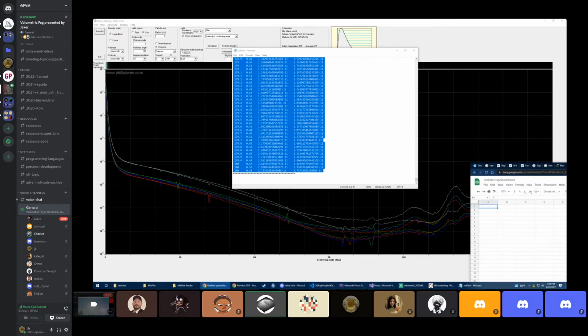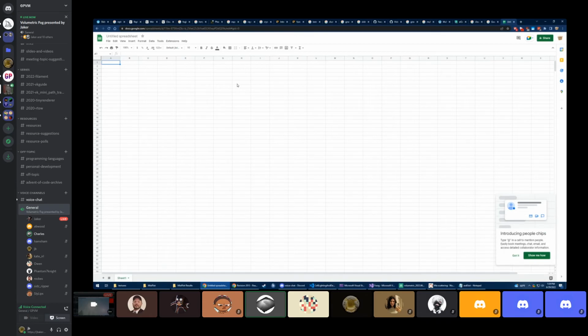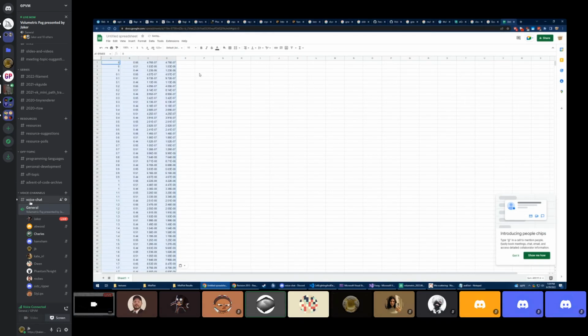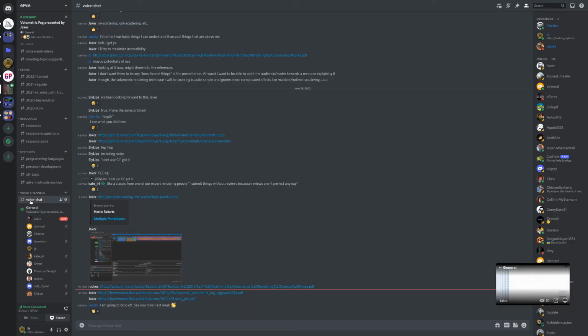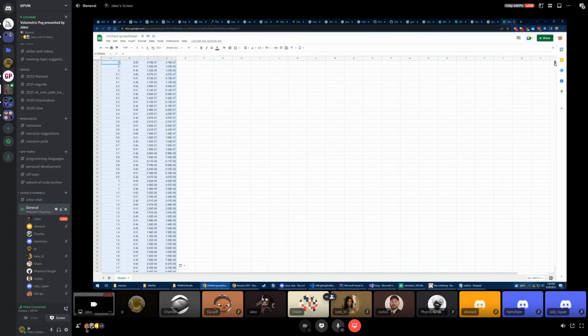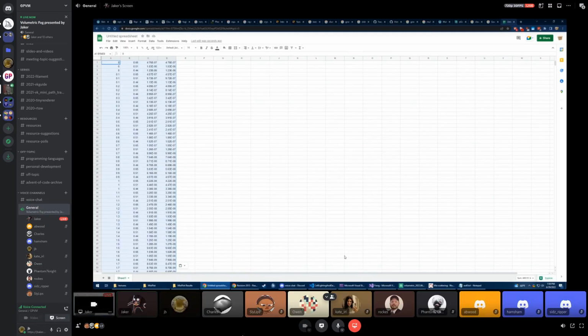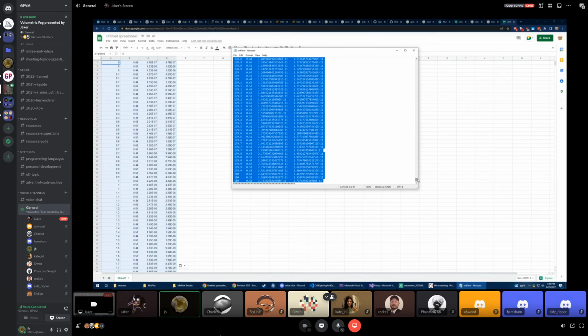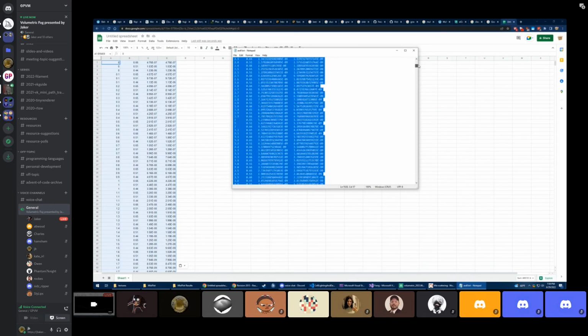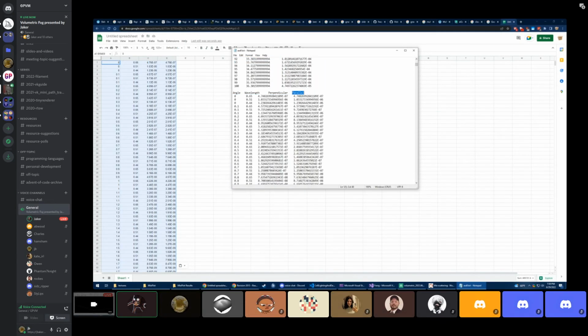Yes, I want an 1800-page PowerPoint where each slide is just one row of this data set. And then I think you want the parallel data, not the perpendicular.